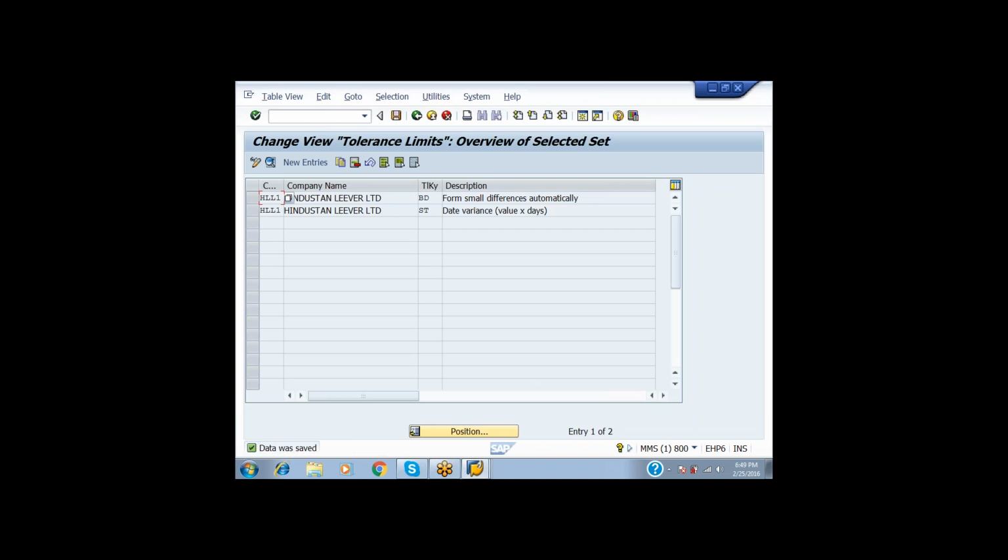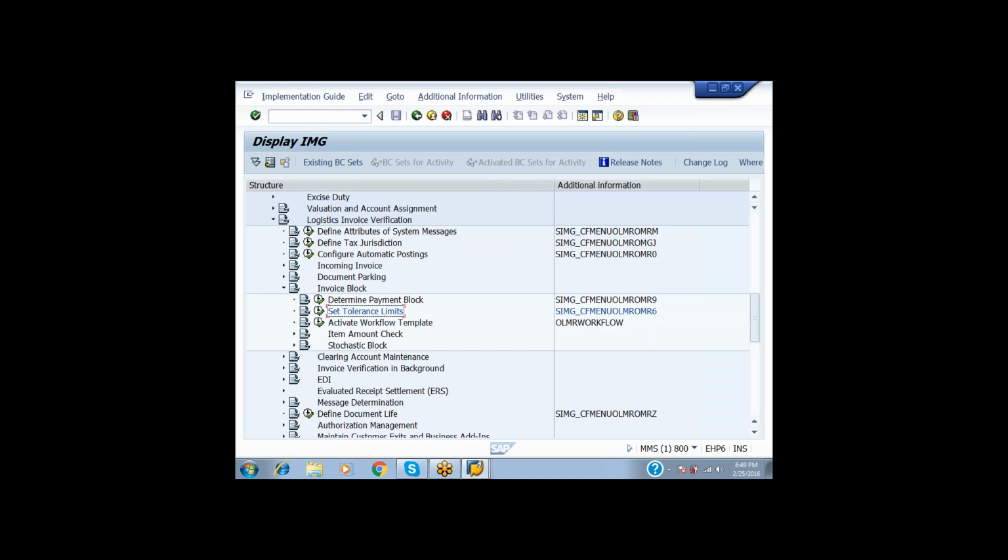Group together valuation areas. Let me write on the notes for that. What is group together? One or more plants can be combined together in a valuation group.